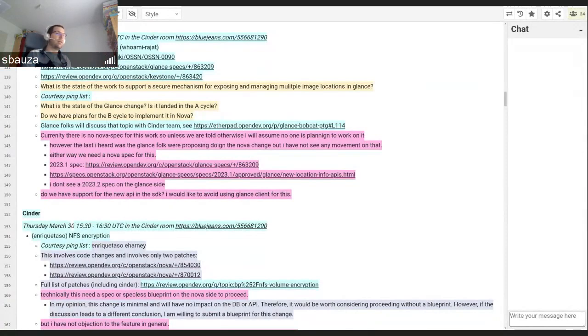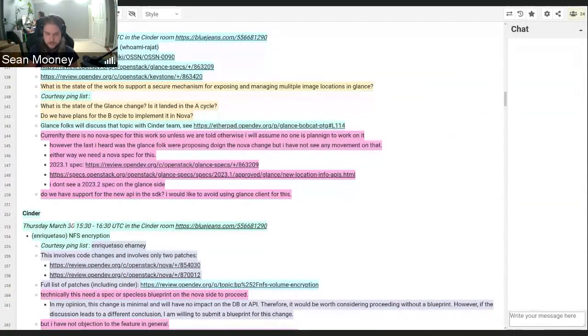The SDK has 2 levels. Well, actually it's 3, but it's got 2 levels of how it exposes services. It has a low-level representation of all of the REST APIs, and then it has a higher-level representation of what they model abstractly. What I was originally assuming is in the Nova side, we would use the lower-level thing to do a request with the new API, and if it was supported, and if we didn't get back the location, we would then try again with the old location, by giving precedence to the new APIs.